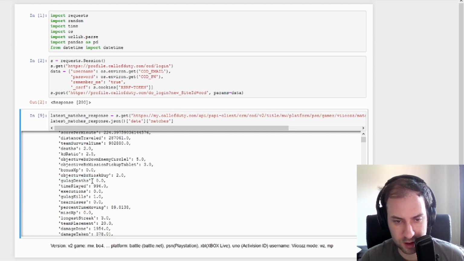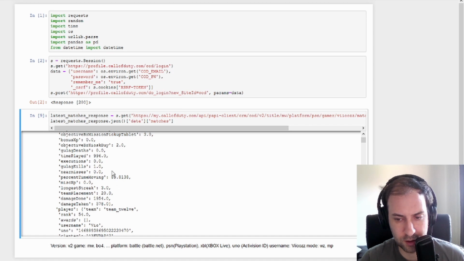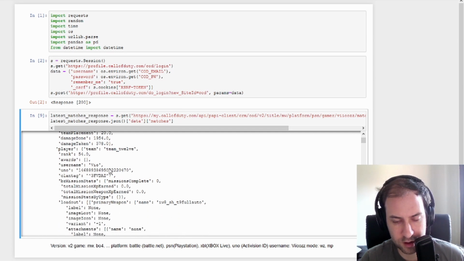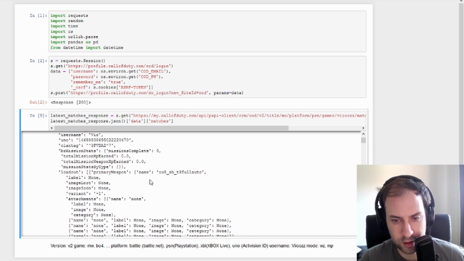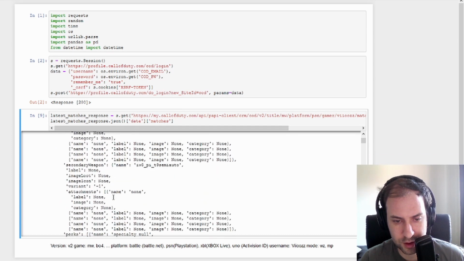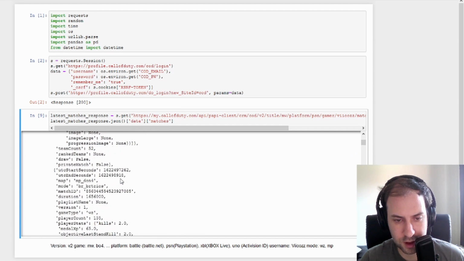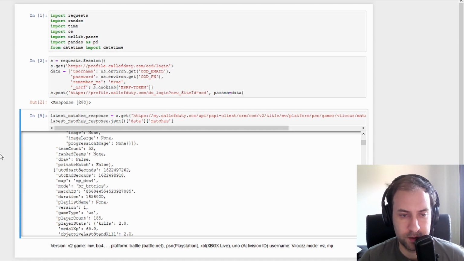Using this you can calculate your gulag success rate, kill-death ratio specifically for the gulag. Your final rank, the loadout you used. So all this data, the perks, kill streaks is available per game. But that's up to you to go through and to see what you want to use.